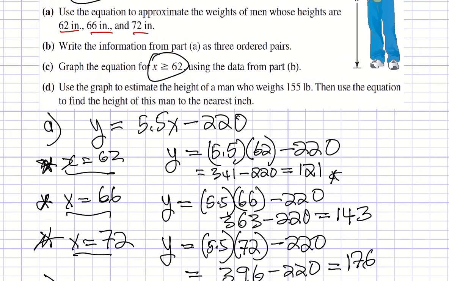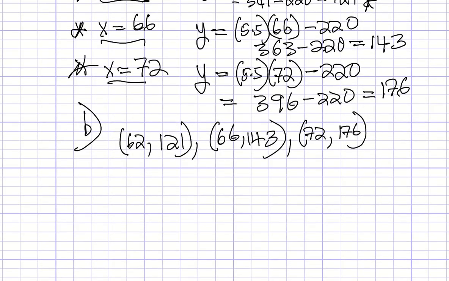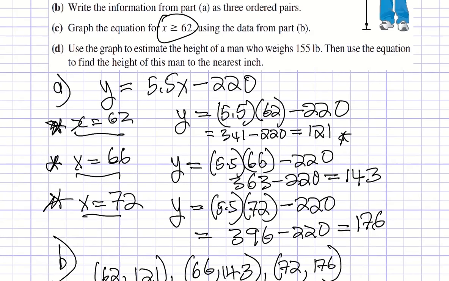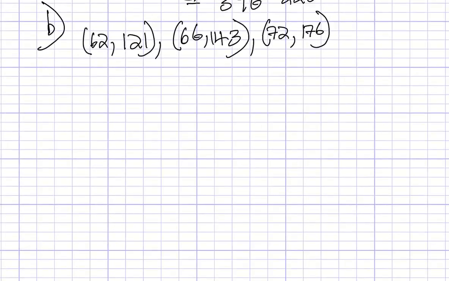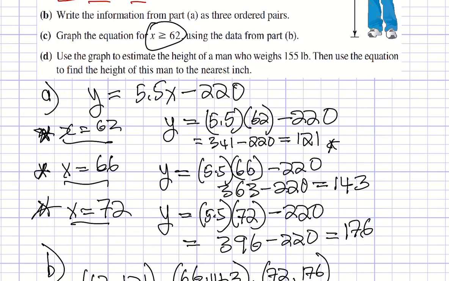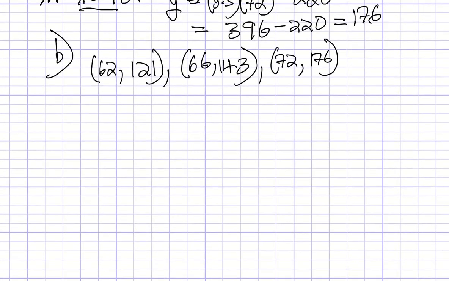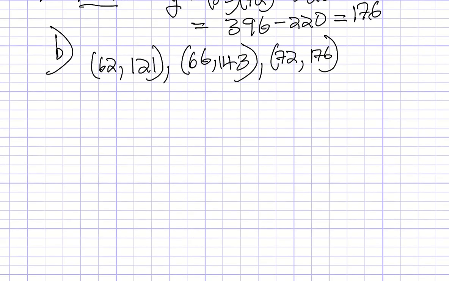Okay, so for the data in B, we're going to graph the equation. Use the graph to estimate the height of the man. So we have to graph the equation carefully. That way we can use it to answer question number D. Remember I talked about this, where you can extrapolate. If you're given information, if you're given a graph, you can extrapolate the points that are not given to you. So look at the points. We want to have a good clean graph. Okay, 62, 66, 72, 121.